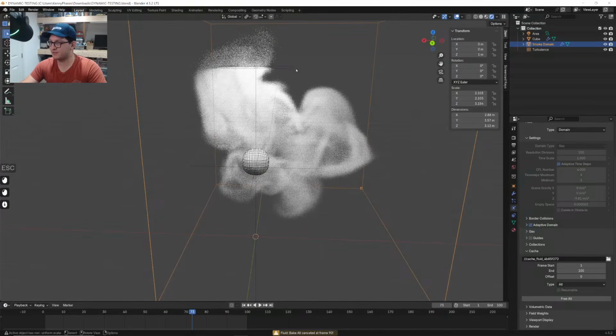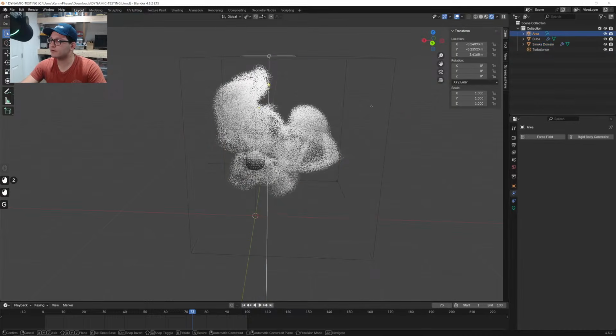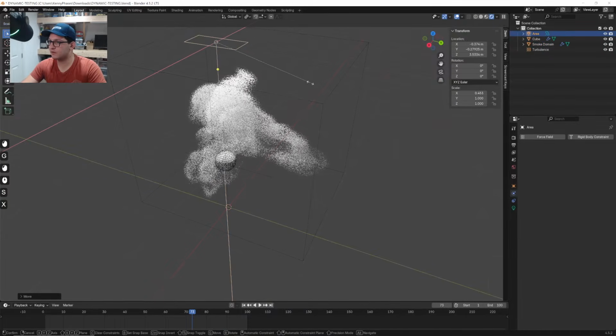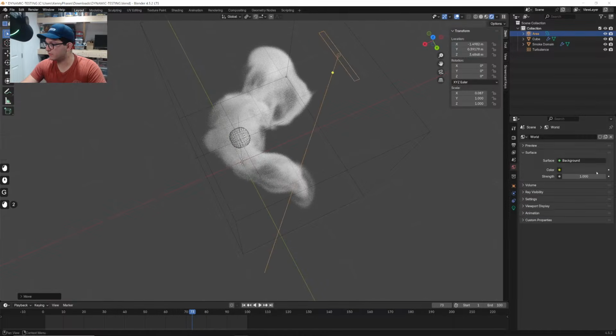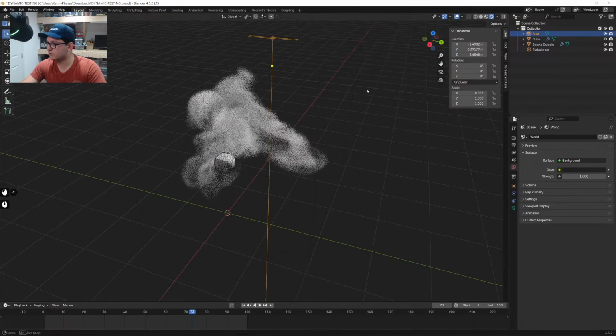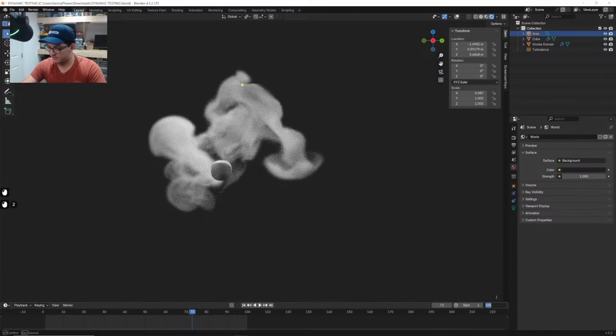Whoa, yeah, okay. So this is where we get into some cool stuff here. Where is my area light? There it is. Scale it on the X. I'm also going to turn down my world. There we go. How cool is that? Now we're talking. Look at that. So now we put this out to frame 89 or whatever it stopped at.